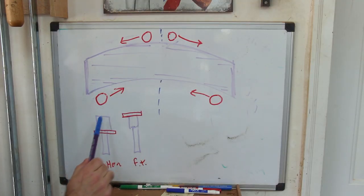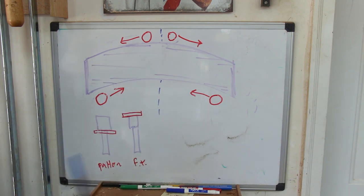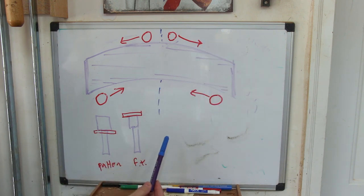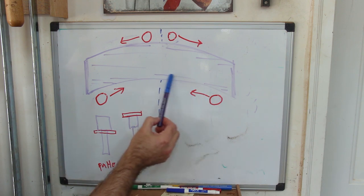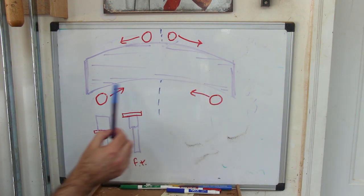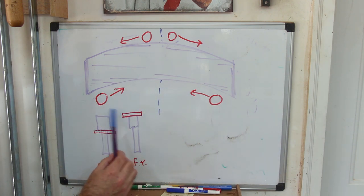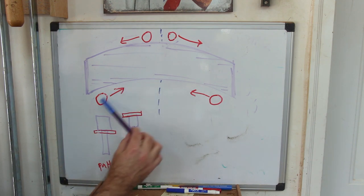And when I'm routing out this piece using these two router bits, I'm gonna pay close attention to the grain direction of the piece, because I always wanna be routing downhill or with the grain of the piece. For example, when I'm coming from this side of the piece, I wanna make sure that I'm routing this way, so I'm going downhill or with the grain. And to get the other side, I'm gonna have to flip the workpiece over and switch router bits to come in from the other direction. So I'm always going downhill.